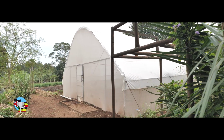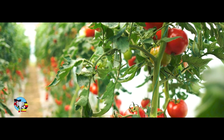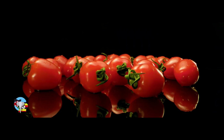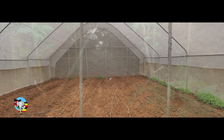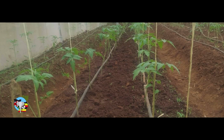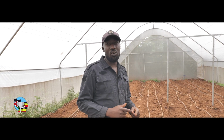So with this greenhouse, we've just finished working on it again. So we intend to grow tomatoes in the greenhouse. Why tomatoes? Tomatoes are high value crops. Tomatoes are vegetables that are consumed by everyone, and the market is clear at all times. We hope to do about 500 tomato plants in here. The 500 plants we are putting here, of course, are under intensive irrigation. The treatment is superb, and the production cycle of the greenhouse tomatoes is going to be higher than your normal open field tomatoes.